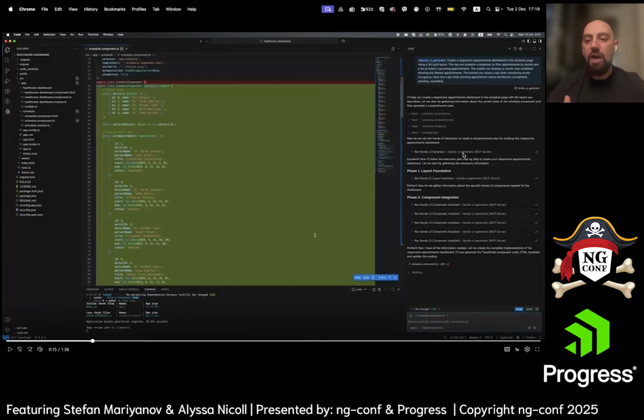And you can see on the screen, it's called the Kendo UI Layout Assistant. So that's why we call it an agentic generator, because currently it has 4 tools that it can call and orchestrate based on the request from the developer.